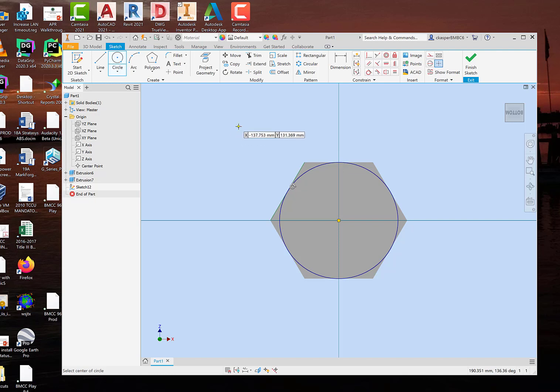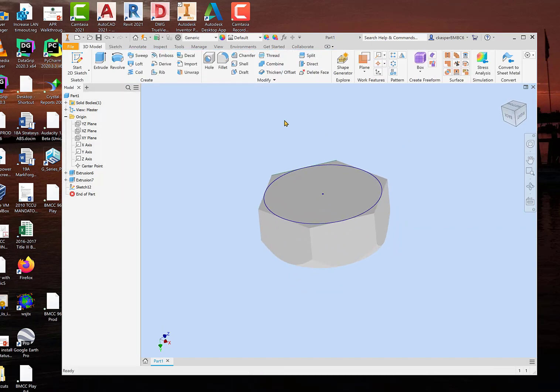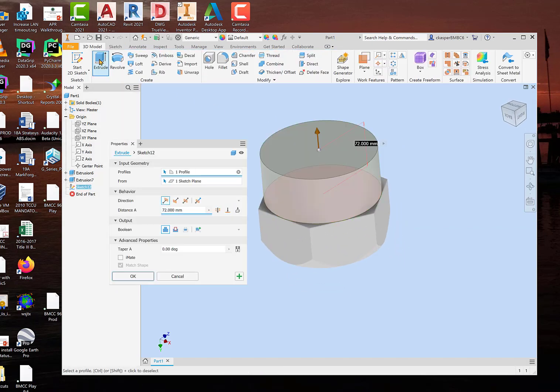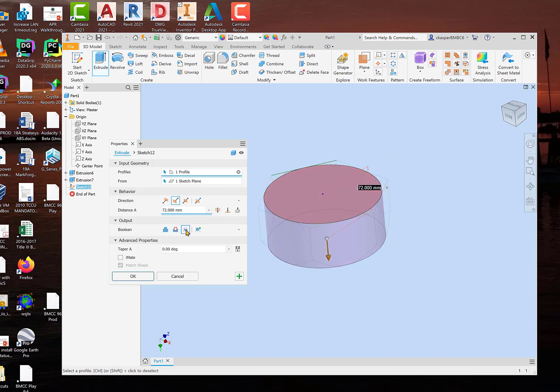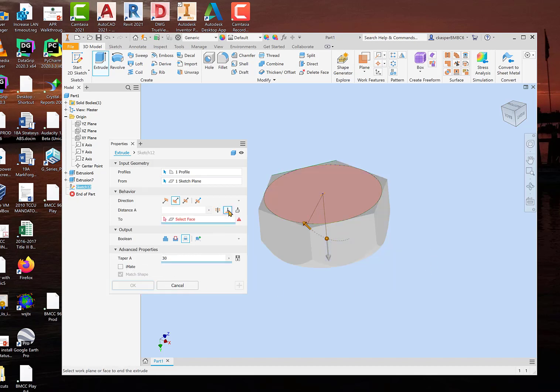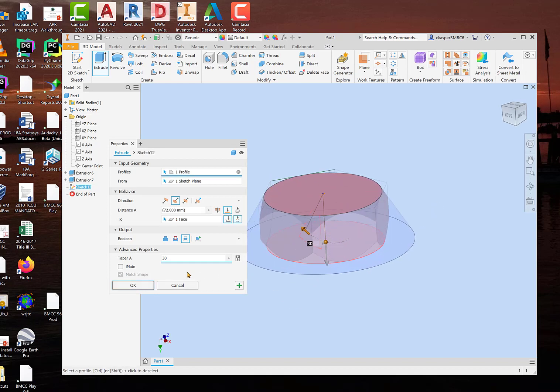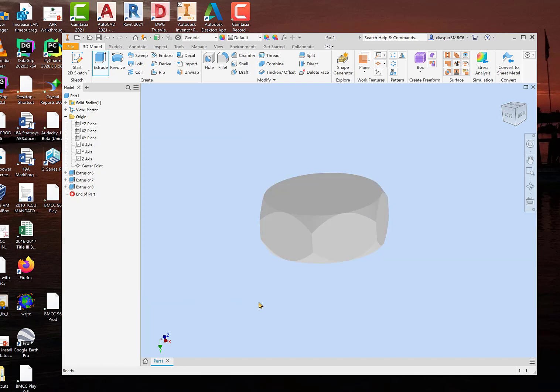Great English. And then same thing. Use your extrude command, change its direction, change it to intersect, and change the degrees that it's going to intersect to something like 30. And the last thing is make it intersect all the way down to the bottom. And that right there rounds both sides of that bolt.